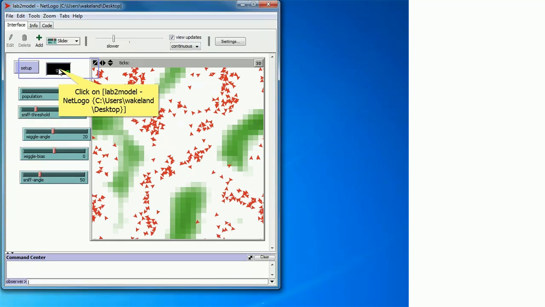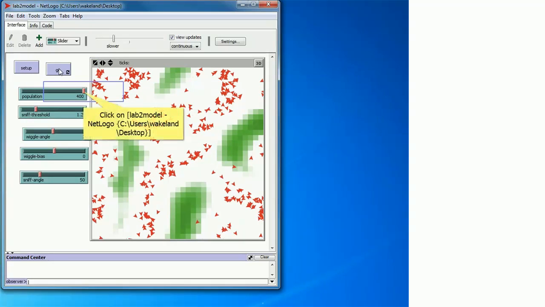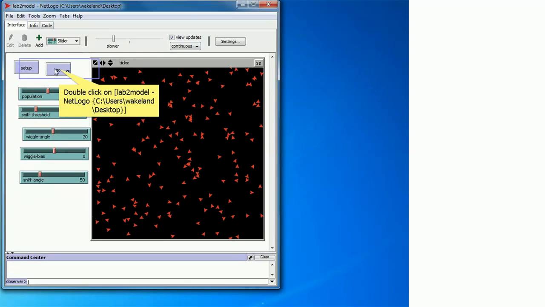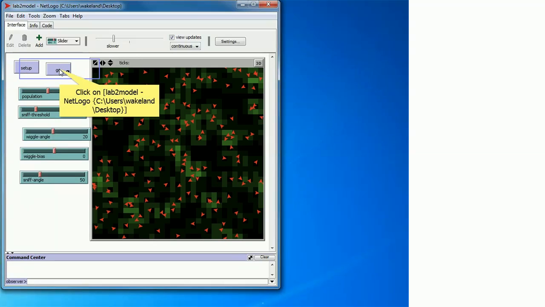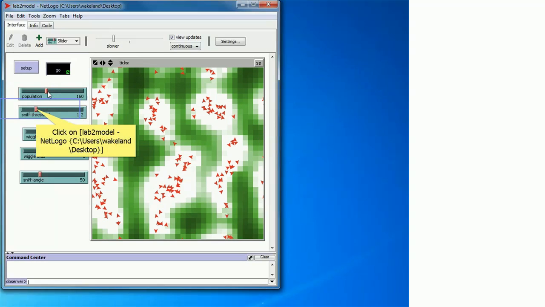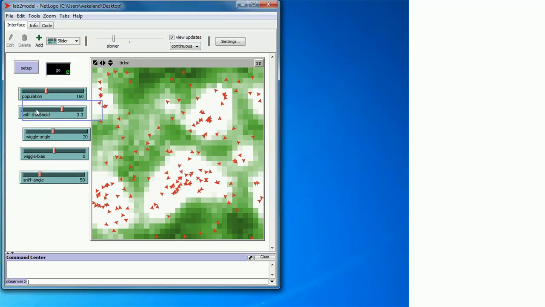we get very different appearances, but it's difficult to see exactly what's going on. We'd have to be more methodical in our experimentation. So let's take this back to around the 170 value. What happens? Some of these we have to run setup and go to do that, but the rest of them we can go ahead and do a setup and then go, and then we can watch, and then we can say what happens if we change the, can't change the population, the wrong one. Let's change the sniff angle.